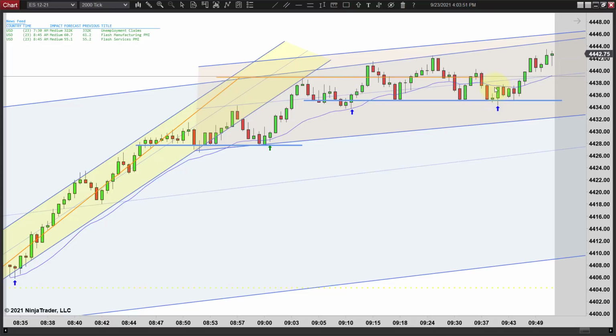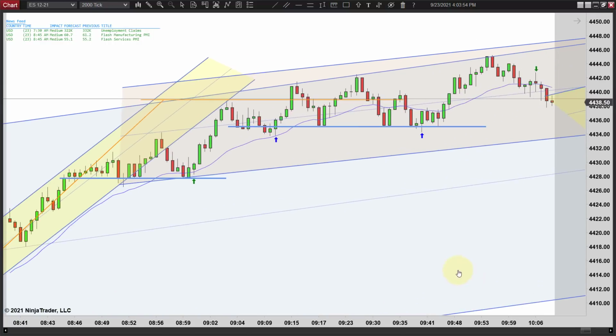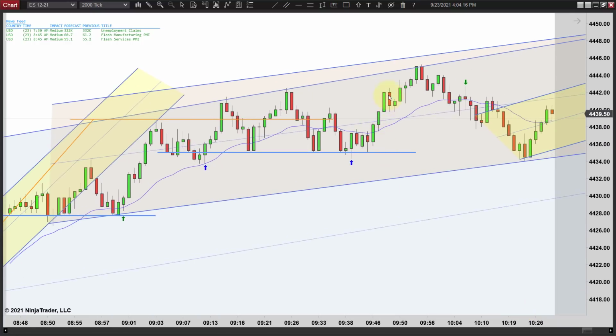Look how nice that is. It takes a minute, but it would have worked. Remember, your stop always goes 1 tick below the signal bar, and even though this came back, there wasn't really any real heat on that trade. It took some heat because it took a minute to take off. If you didn't enter here, I don't think I would enter on this high or low. It's not a good enough signal bar. I would have just ridden that one out.